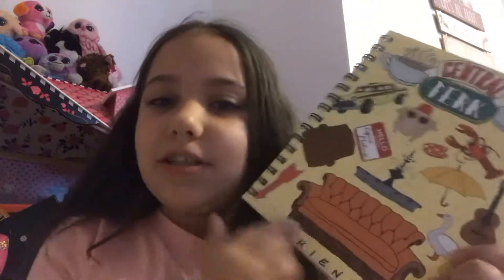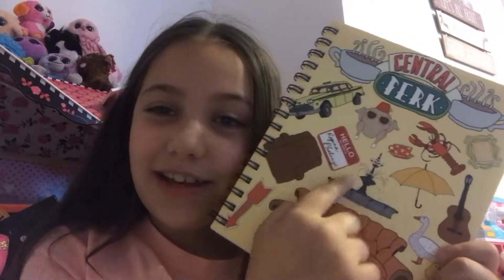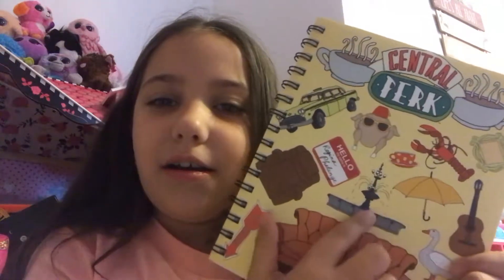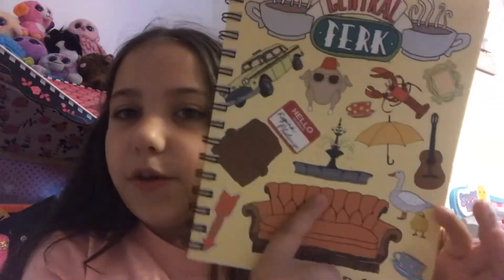I absolutely love the show Friends — there's something Friends up there as well. I love Friends so much. I bought a few notebooks from the shop Typo — it's a great shop, amazing stationery. I got this Friends one with all the Friends moments: Monica with a chicken stuck on her head, Regina Falange, Chandler and Jenna's chairs, Phoebe's cab, Central Perk, the sign, the chick and duck, the sofa from Central Perk, Phoebe's guitar.